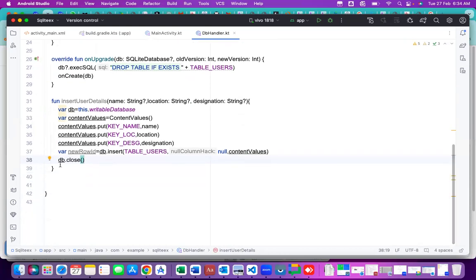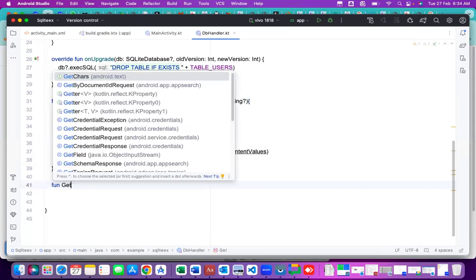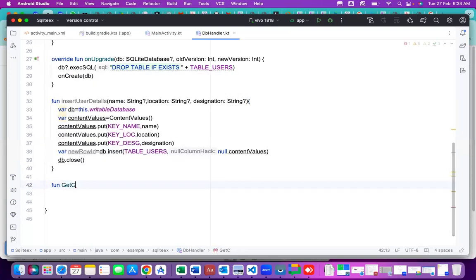Next, once the insertion is done, we get the data. So fun getUsers. I want to get the users. This is also a user-defined method, getUsers, that I'm declaring. We will get this data in the form of an array list.